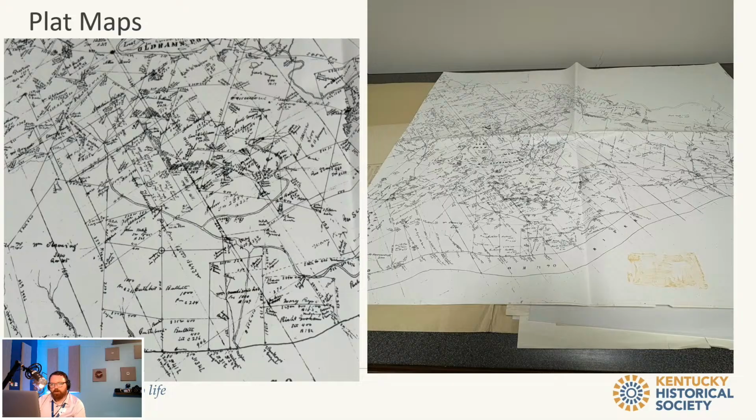So on the right side is the more far-back picture, and this is still only part of the map, because it was such a big map that I didn't actually unfold it all the way. I just wanted to give some imagery so you'd have an idea of what it can look like. And then on the left side is the more close-up, and you'll see names and measurements and things like that. And a lot of times, like I mentioned earlier, in courthouses there'll potentially be plat books, so they'll be bound in a book format.